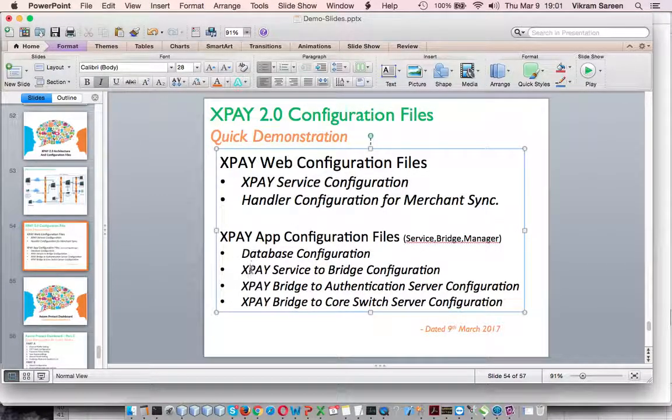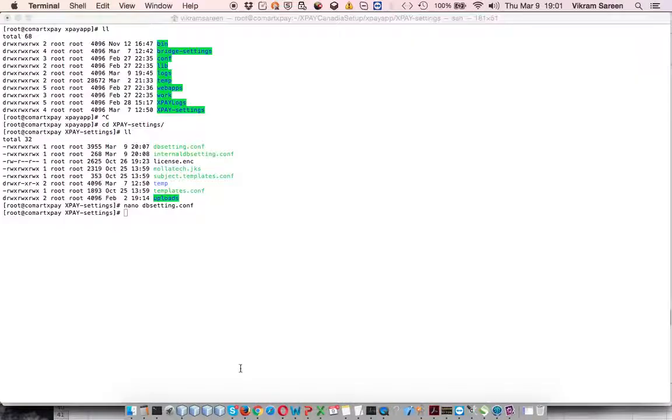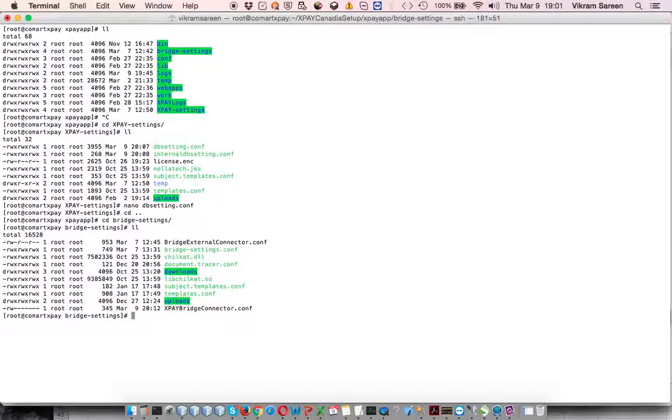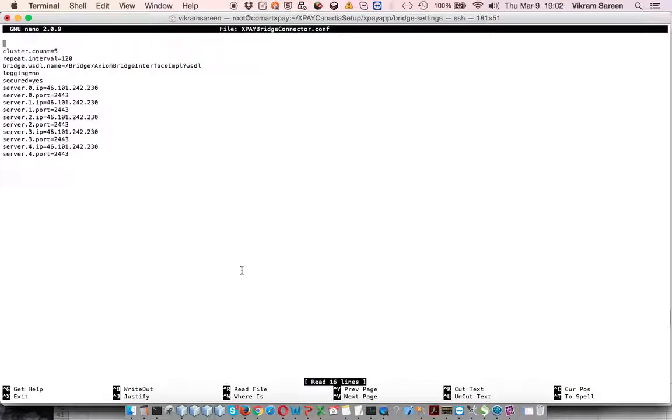Now the XPay service itself talks to the bridge. Let's look at the settings for that. The file will be in the bridge setting, the XPay bridge connector. It's an HA-enabled setup, and this is the port and IP where the bridge is running.